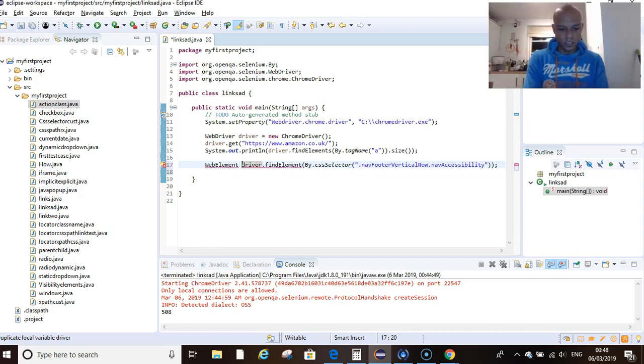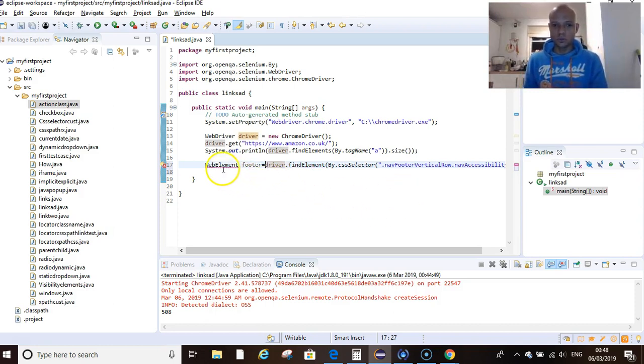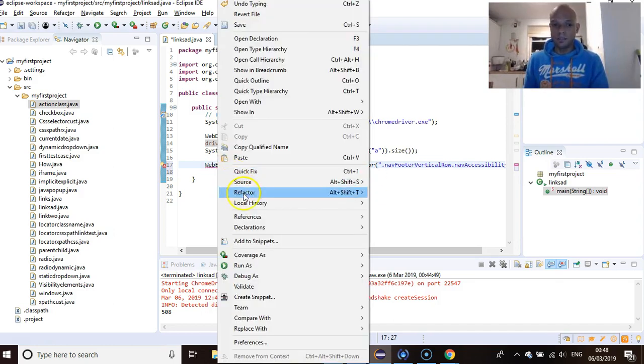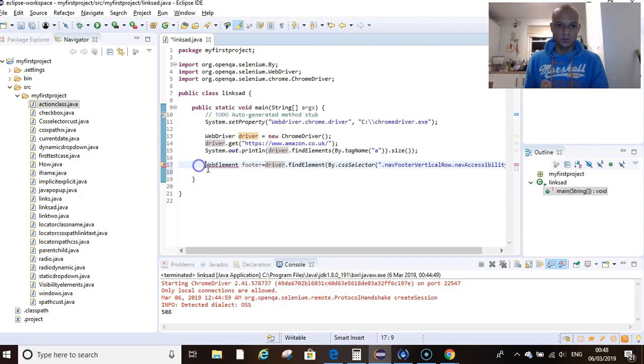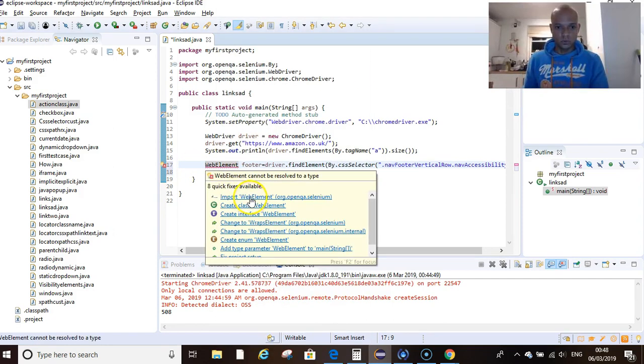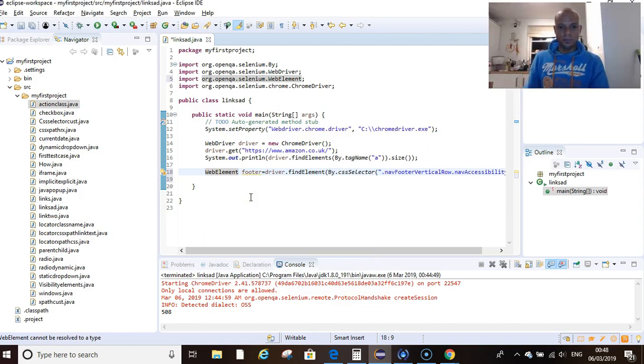We would say footer equals, right? That's a footer. We've turned this into a footer object, a footer web element object. That's the way to say it. So don't forget to import your web element.